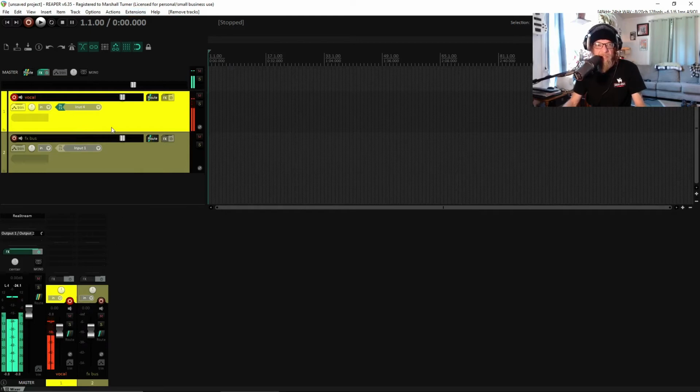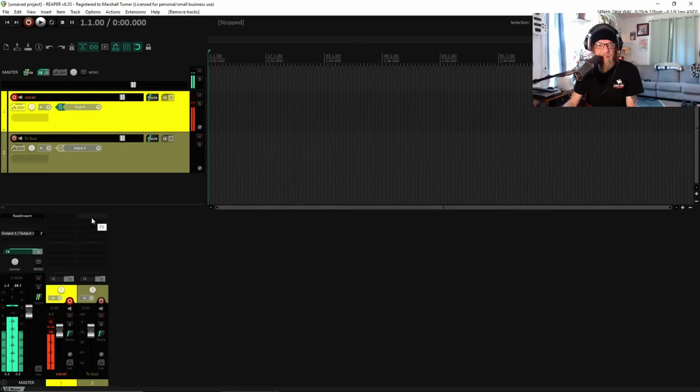Now, how do we get our vocal into the effects bus? Well, I typically have my mixer docked in another window. I've got multiple monitors that I use, so I put this area of the screen on another screen over here to my right, but that's my workflow. We have these 2 sections right here, with little boxes that light up and a white line in between them.